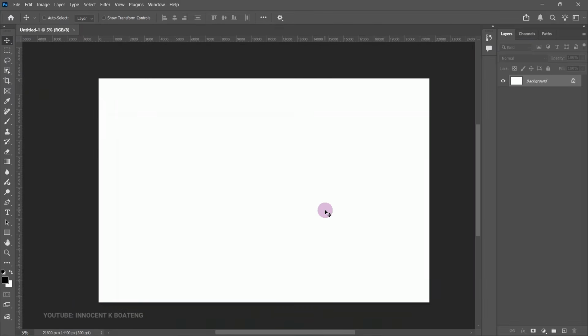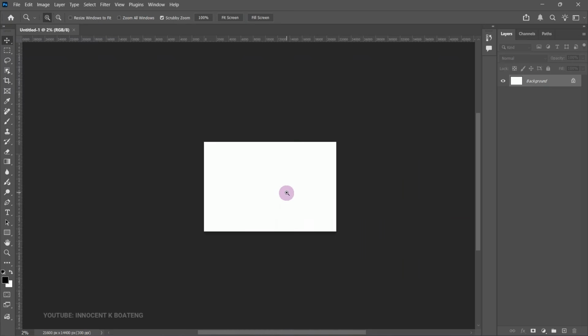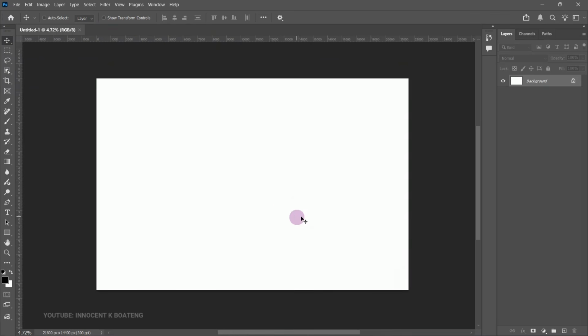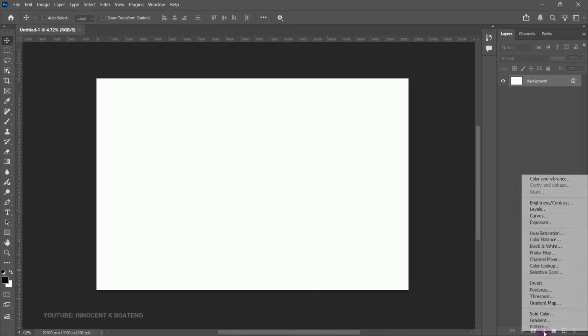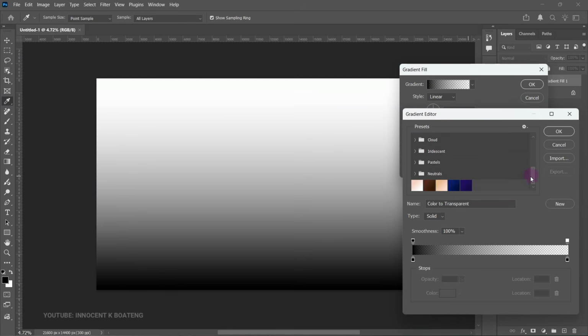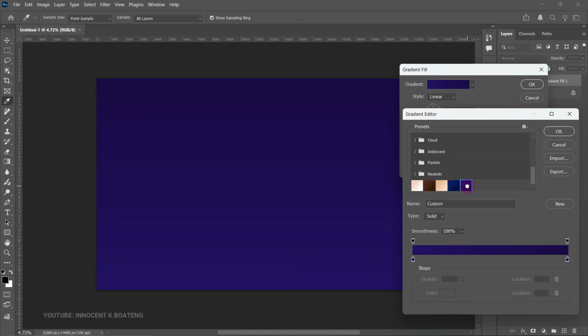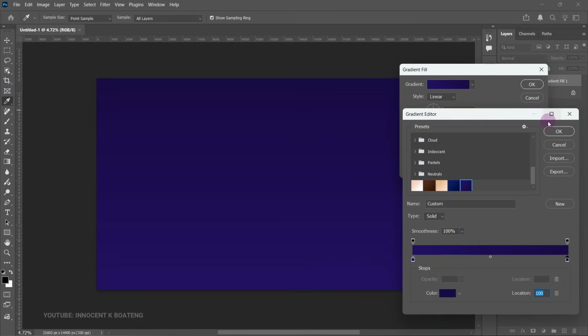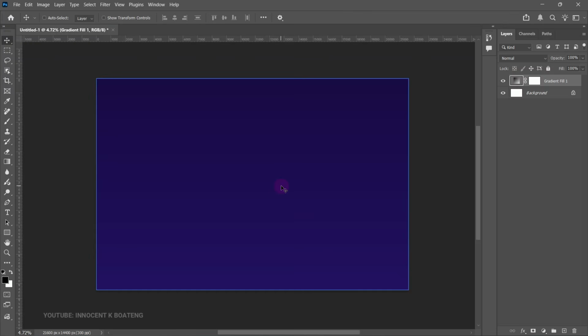Now you're going to have something like this. You might also have it smaller like this, but the size is the most important thing. You don't have to worry. Now, the first thing we want to do is add a gradient or a background. So you go to the Create New Fill Adjustment here, and then you can select Gradient. Select your gradient bar, and then choose your colors. In this case, we are going for this color right over here. This is the first color, and this is the second color. Once you have it, you click OK, and OK from here, and then we are set.